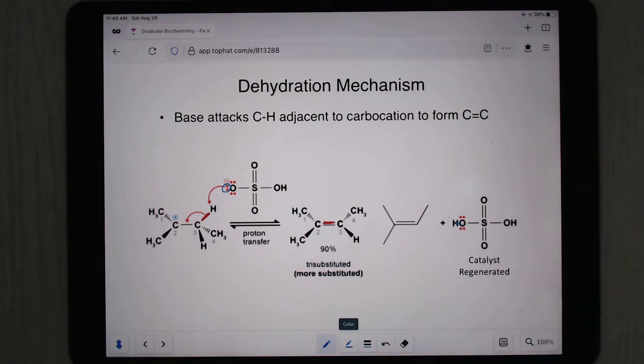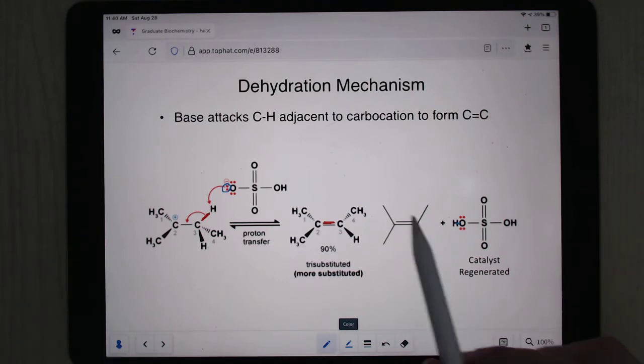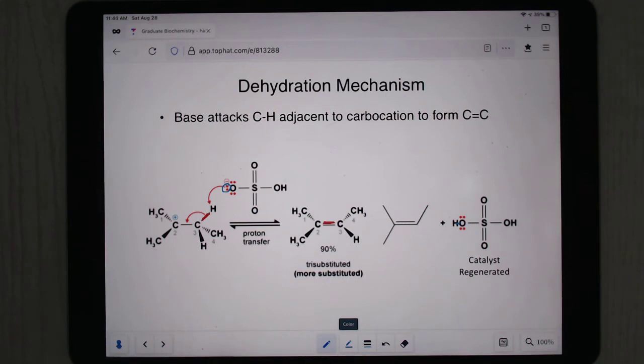Okay, but remember, we lost a hydrogen earlier, right? So we lost a water molecule earlier, so that's why it's called a dehydration. Okay, but we ultimately end up with an E1 mechanism. OHs are really nice because when you put in some acid, they work really well as E1.